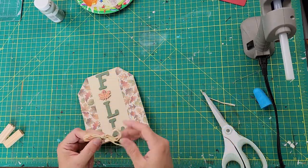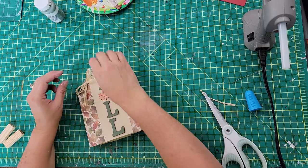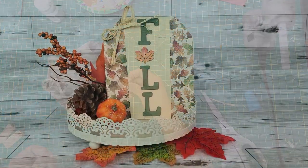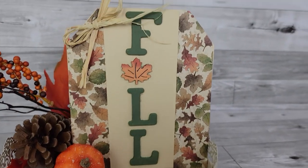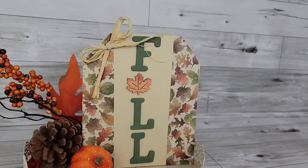Then I took some raffia that I got from Dollar Tree and I just made a small little bow and I added that to the top. And that's all there was for that. I just think it came out so pretty. I love those colors together and they just blend together so well. You'll have to let me know what you think about DIY number one in the comment box below.